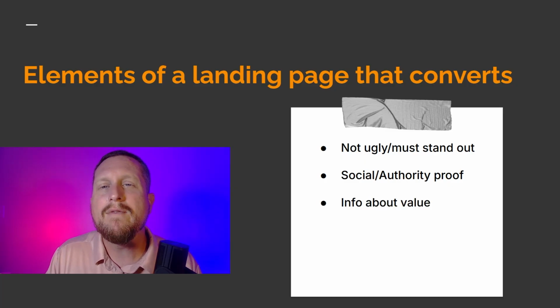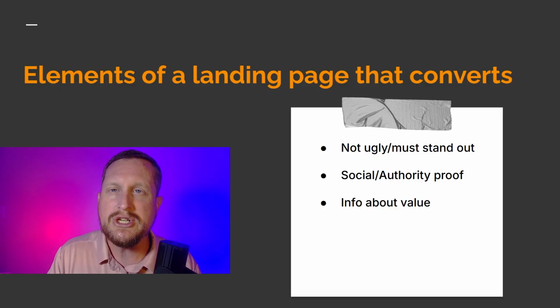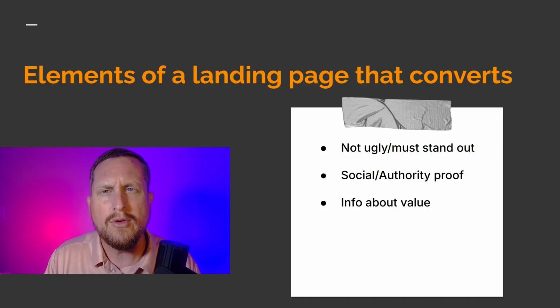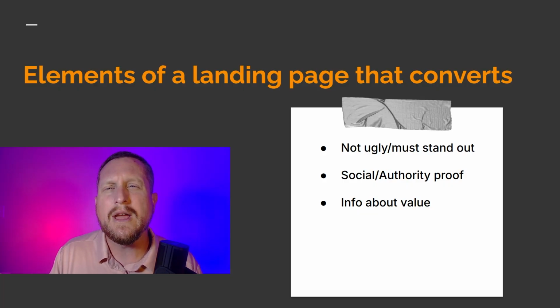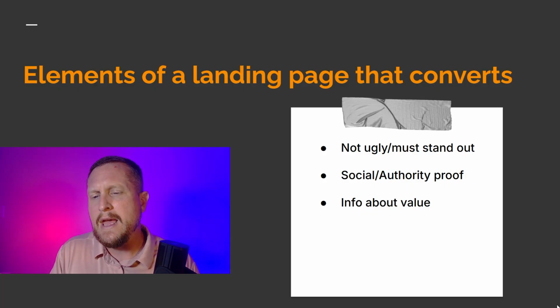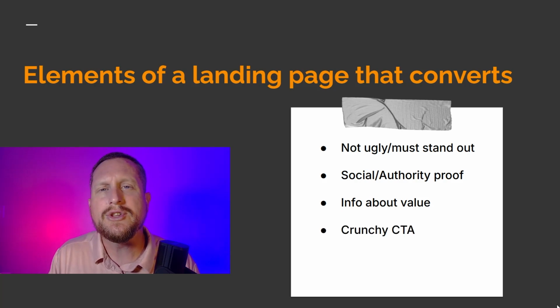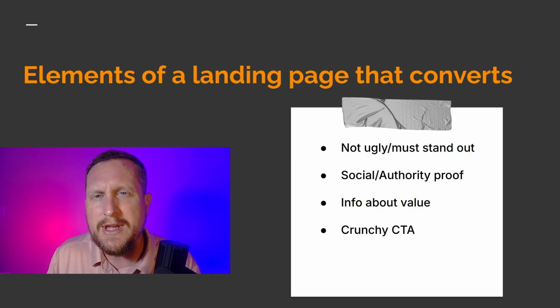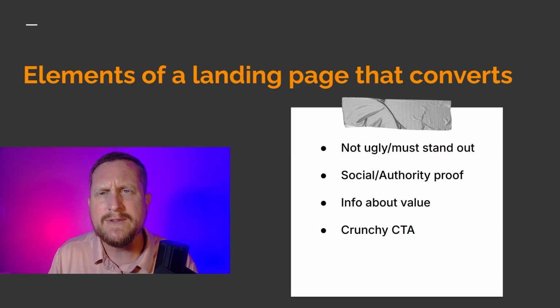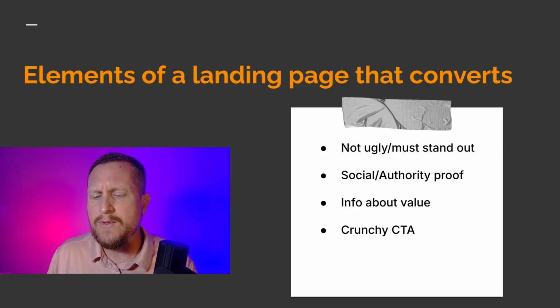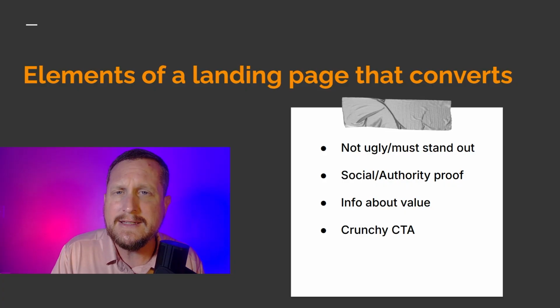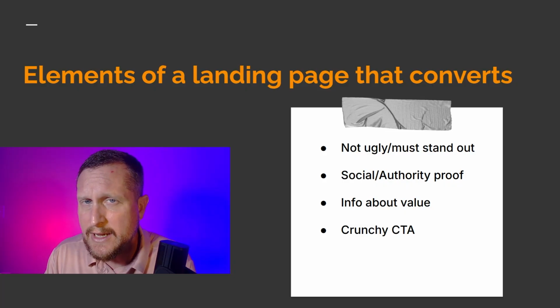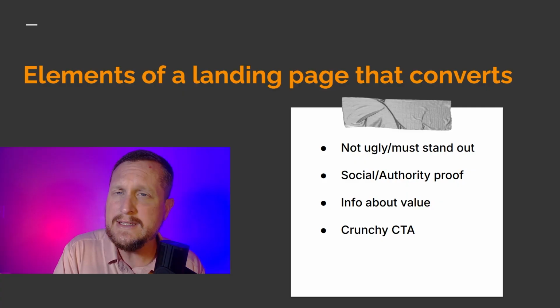Then we have information about the value that we're going to provide. Again, we can't expect them to reach out or otherwise be interested in interacting with the site in any way if they don't know what kind of value they're going to get from the site. And then finally, we have a crunchy call to action. I say finally, I have one more element, but it's much less important. The crunchy call to action, or CTA, is very simple. We want to give the customer a direct link between, if you do this, then you will get this outcome. If you leave your contact information for me, you will get XYZ information.